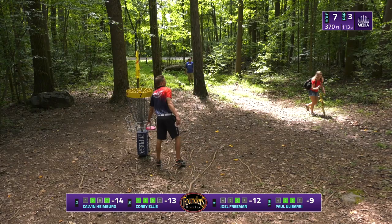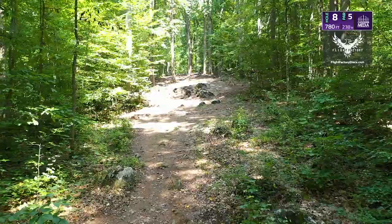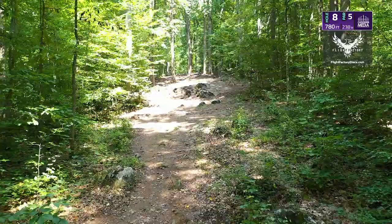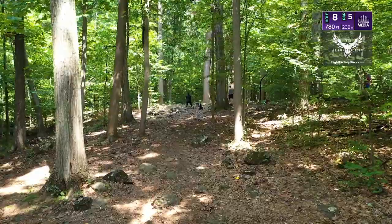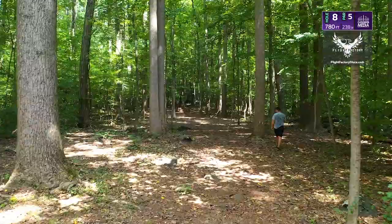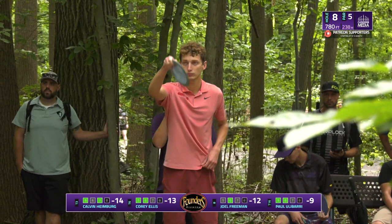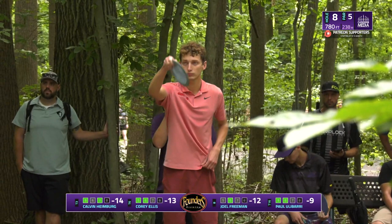Hole number eight, 780 feet. Very rocky uphill initial tee shot to a very specific landing zone. There's space off to the left side of this next plateau — you don't want to be there. You want to be flying through the lane that the drone is flying through. Even if you lay up to where she's throwing from right here, you have an up and down for a birdie. The goal is to just get to that corner at the minimum. If you throw a good tee shot, your second shot really isn't going to go that far. Just the tee shot is what you need to get that easy birdie — if you miss it, it turns into a hard par.